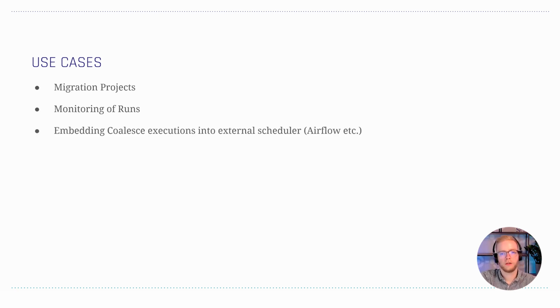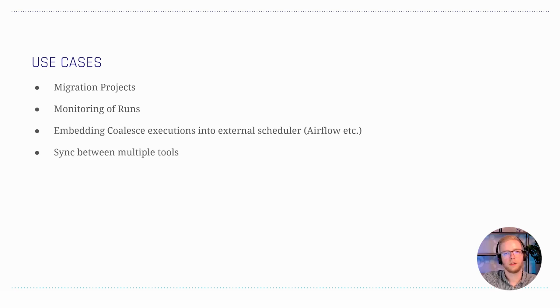Maybe you have external schedulers like Airflow or whatever else, like maybe an integrated AWS function or service that at first gets the data out of the source system into Snowflake, and then Coalesce should be triggered to pick up the data. And then maybe you have another step inside Airflow that triggers Power BI to get the latest data, right? So you maybe want to embed the Coalesce execution into other steps. And with the API, again, this is pretty simple and straightforward.